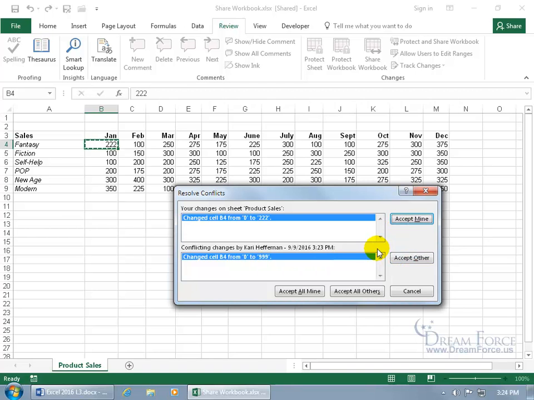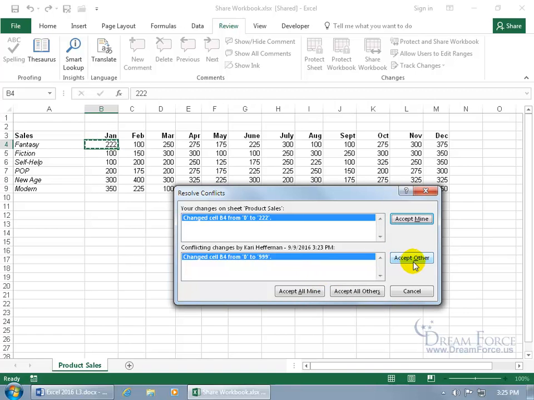And if you had additional conflicts, because you can go nuts, you could actually go ahead and change all the data in here, one cell at a time, and she could have done that at the same time, but saved hers first. Then when you click save on your end, her updates are coming in here, but yours are going up. And they conflict, in which case you can do it one at a time by selecting your changes, or selecting the conflicting change and accepting yours or the other, or do all of hers or all of yours.